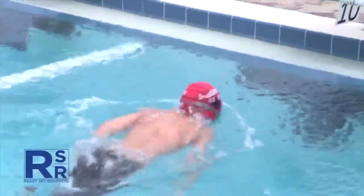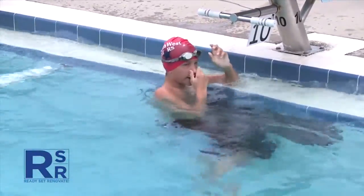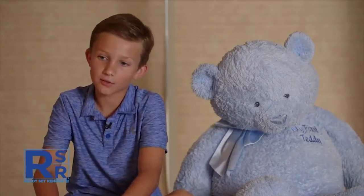Once he learned that, he learned to swim, float, swim, and then he went on to stroke classes when he got to be 2 or 3 years old. He was a doll. He's loved the water since he was very, very young. So when his bedroom was due for a big makeover, he requested a color scheme that would remind him of his favorite places. I would like my room to be blue because I love the ocean, I love the pool, they're all blue.